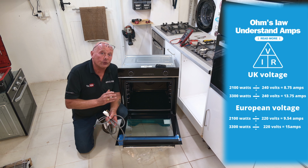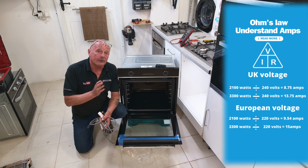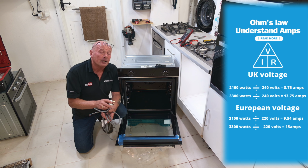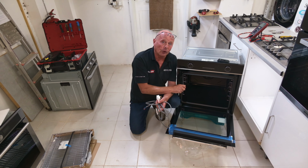Our new cooker is 3.3 kilowatts, 3,300 watts of power. Dividing that by the voltage, 240 volts, gives us an ampage of 13.75 amps, which is exceeding the capability of running on a plug. This cooker actually has to be wired into a junction box on the wall.